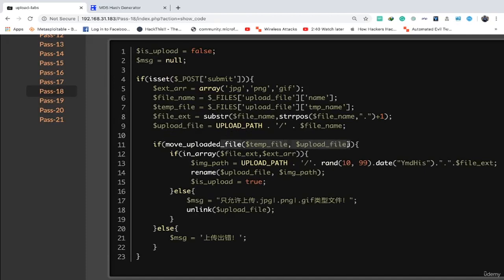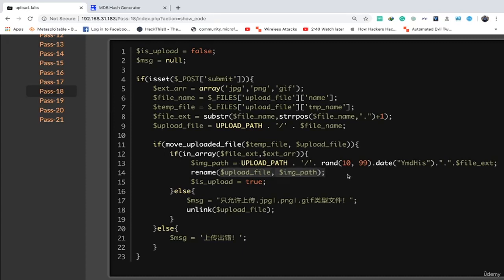From the uploaded file to the temporary file. Now, it will detect whether it's an image or not. Third, if it's not matched, then simply delete it. And if it's matching, then what? Then rename. Change the name. That's the functionality.